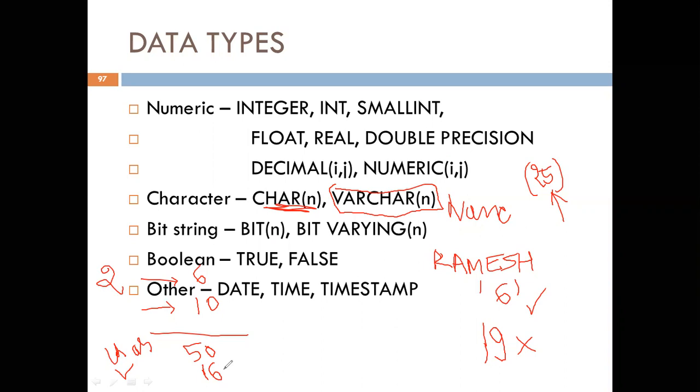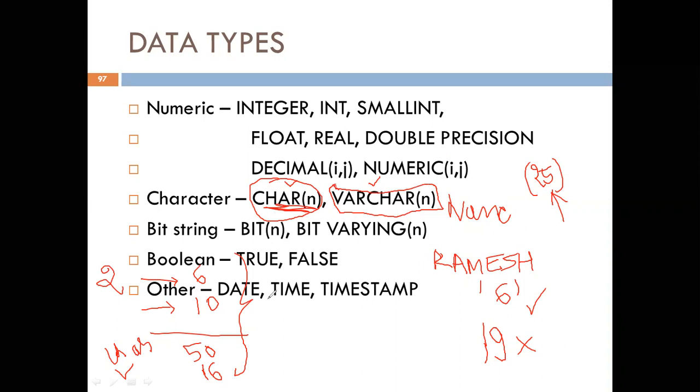As an application developer or database designer, we have to choose between a character and a variable character by considering these memory requirements. If our application is using a fixed number of characters, just like USN, we can directly go with character. And if we don't know the fixed number of characters that an attribute takes, then we can go for variable character.